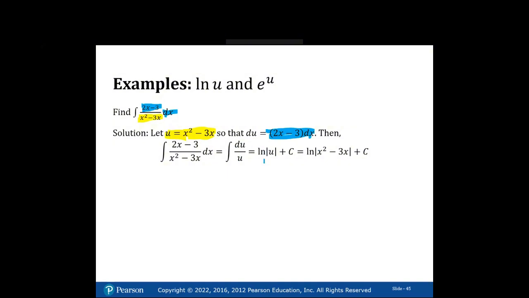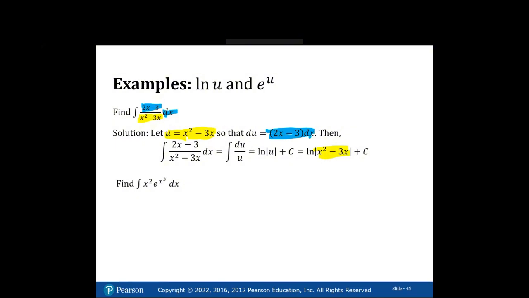Because ln can never have a negative. I can't take the ln of a negative number. It's not allowed. So because I can't take the ln of a negative number, you need to put those absolute value bars on there, okay? I gave a pass on the exam if somebody didn't use absolutes, if they used parentheses, but you guys need to use absolute value bars, okay? So then here we just plug in our u again, just inside those absolute value bars.